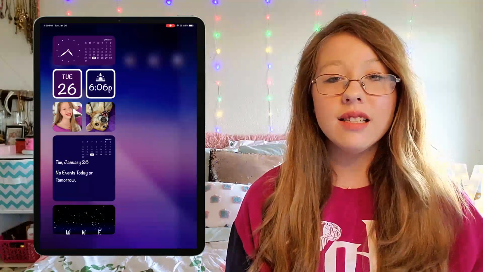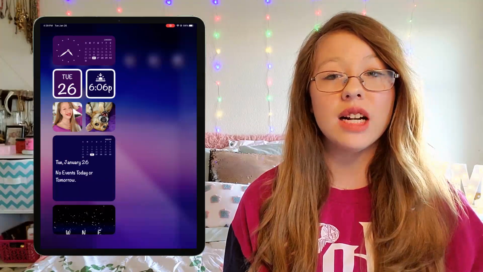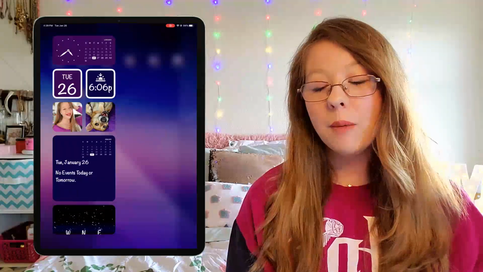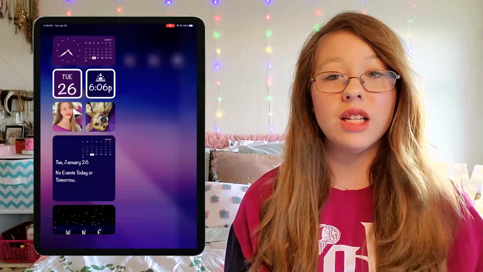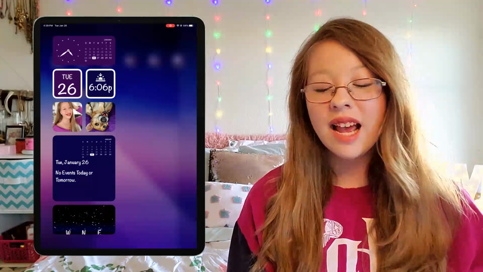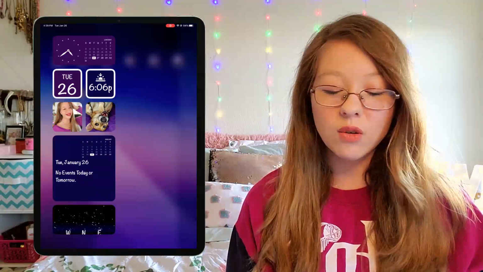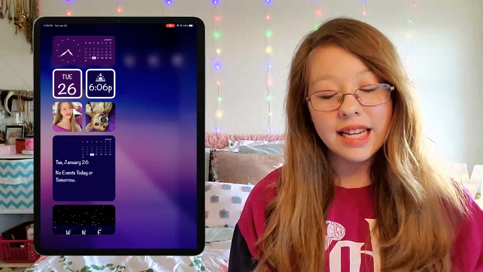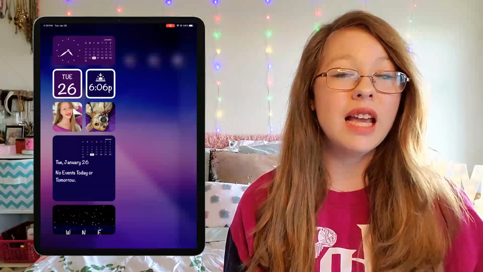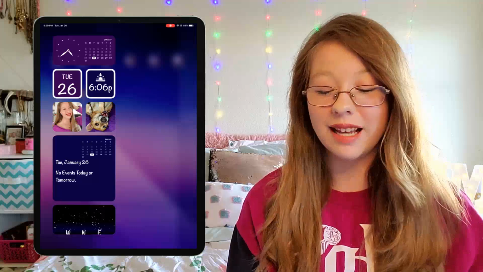And all of the text on mine, I did use Noteworthy in the settings for Widgetsmith. So if you guys want to use that, you can use that. But then of course I have the date. So it is January 26th on a Tuesday that I am making this for you guys. And I also have the widget for when the sun sets and when the sun rises. So the sun, according to this, is supposed to set in Texas at 6:06 p.m., which is pretty accurate because the sun keeps going down pretty early and I'm really sad about that.